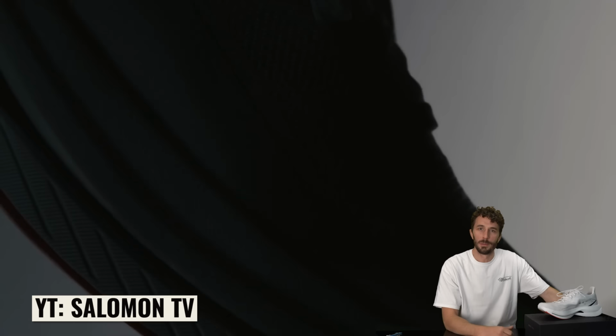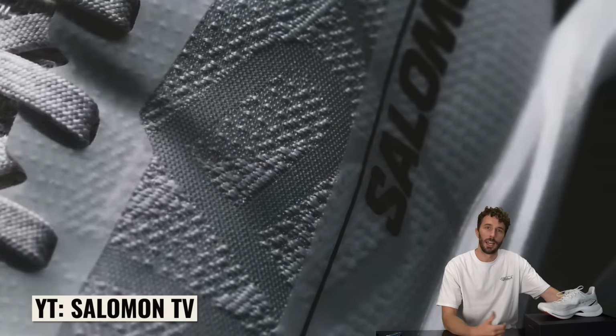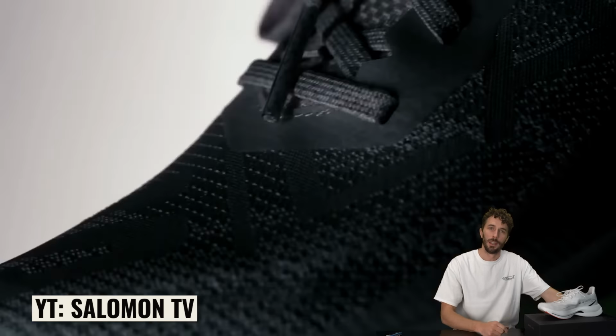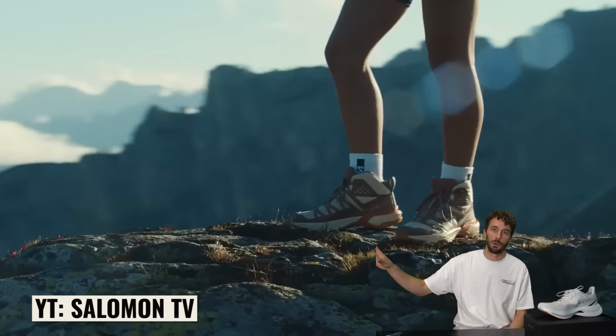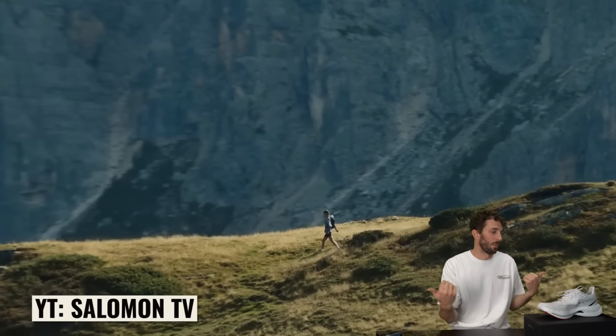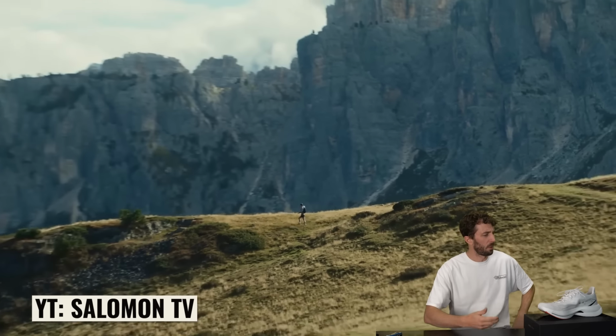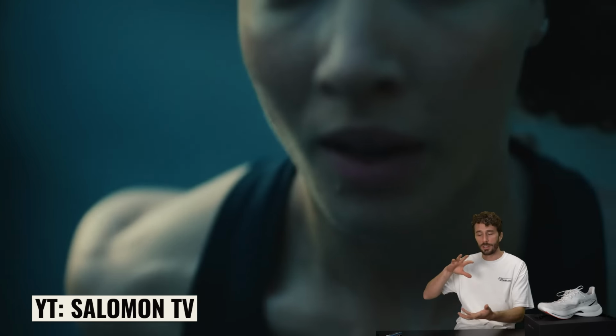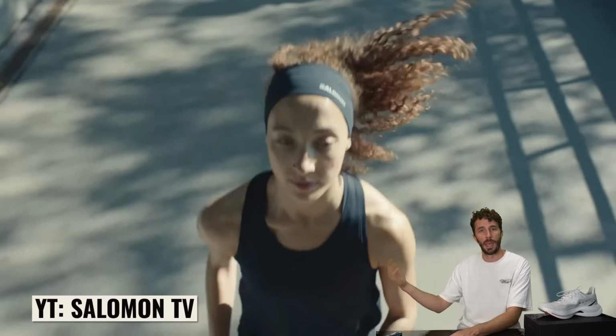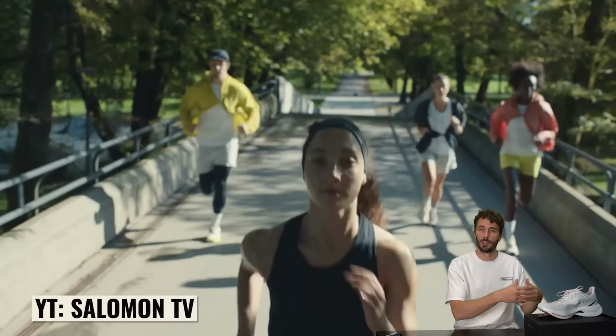One of the brands that seems to be eating up a big chunk of Nike's running shoe market share is Salomon. And I was surprised by that because to me, someone that's more into the outdoors and less into running for fun, Salomon's more of an outdoor brand. So I was like, oh wow, Salomon's actually innovating and doing some new things. Some of these established brands are doing all this innovation that's separating themselves from the pack, trying to cut into Nike's and some of these other big brands' market share. That seems to be what Salomon's doing.